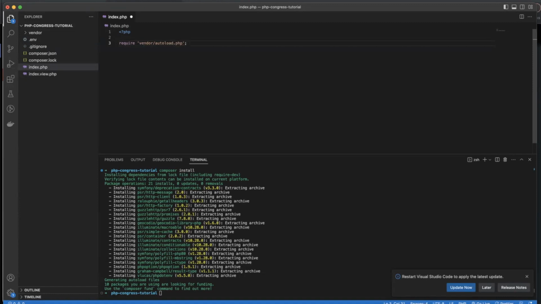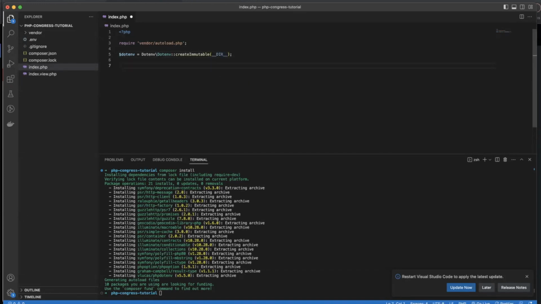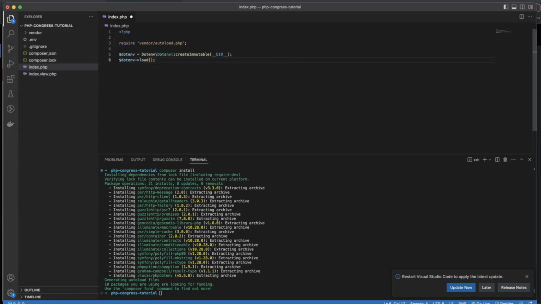Once that's done, set up a variable called dotenv and assign it to the following namespace: Dotenv\Dotenv::createImmutable, and in parentheses, __DIR__. Then call the function load on our dotenv variable. This will load our .env file so that we can access any variables contained within it.